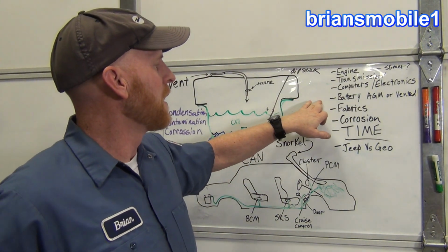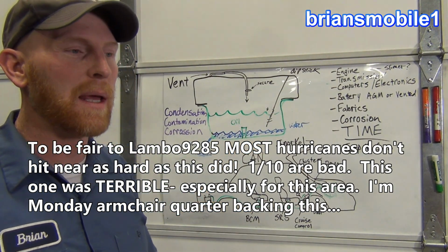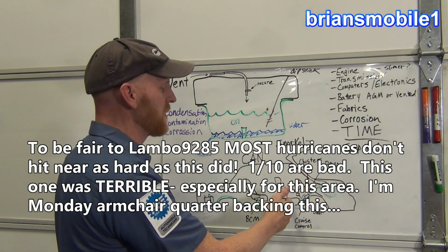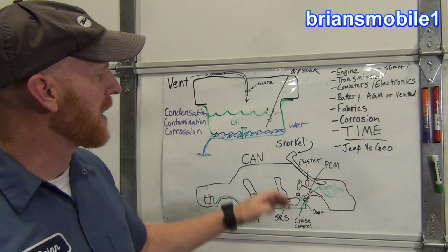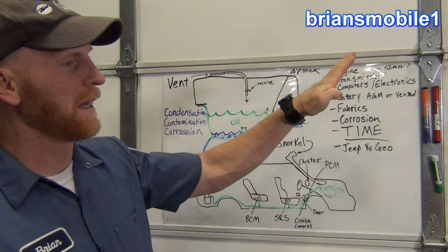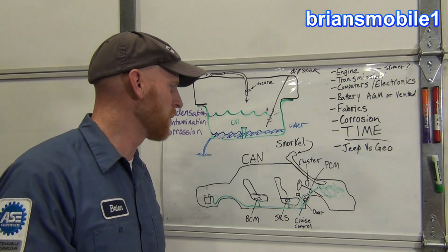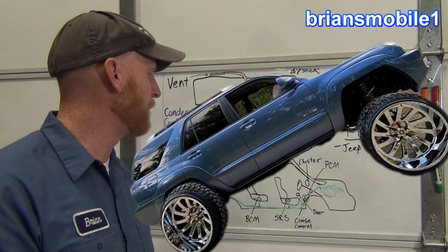But going down the list, if you want to prepare, instead of getting hurricane supplies, get it to high ground. Get it inclined so that most of your computers and things are around upper and lower dashboard and in the seat and whatnot. If you only have to replace a body control module or something in the back, it's a lot more doable. And then your engine and all that stuff, it's all up in the air. So I don't know, like that berm in your yard, put the front of the car up on there. Make it look like it's Georgia squat, minus having all the wheel well gap.